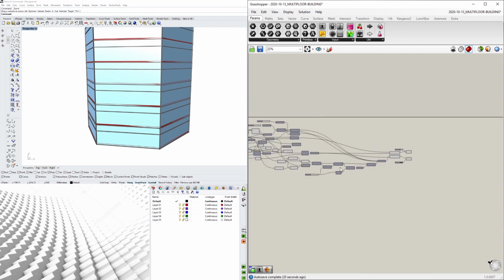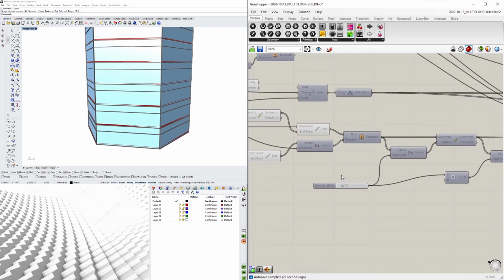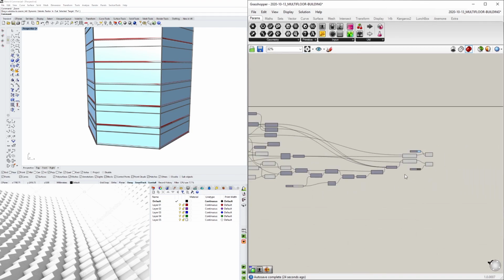And so I will stop here. I am going to kind of clean this up right now and show you in a time lapse, but if you have any questions, let me know. Next time I'll go into creating like a pattern here on the glass facade. So you can have like, not just, you know, a typical storefront, but you could have more of a dynamic pattern. You could even use curve attractors and things like that. So we can get into that a little bit later, but I think at this point, this should be enough to kind of move the project along.